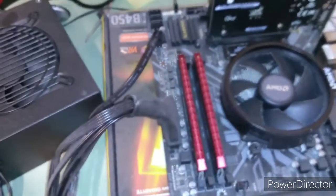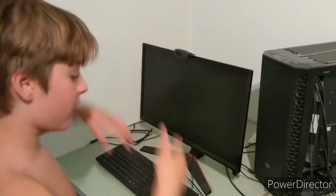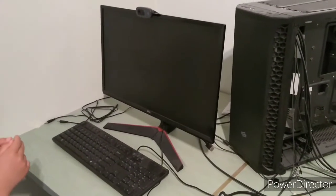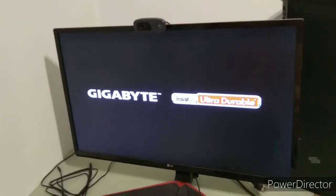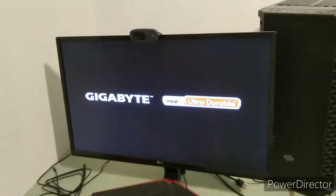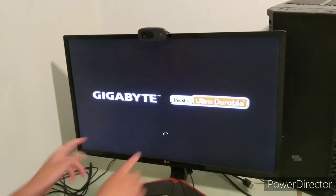Don't — actually yeah, stop it. We have to display the case like this. I have to charge my phone — 5% more. Now let's record. I got 10% and if it goes to 5% then it's end of recording. So now we're just going to start the computer. We got everything connected, the power cable is there. Turn on the gaming monitor. That's Windows, that's Windows!